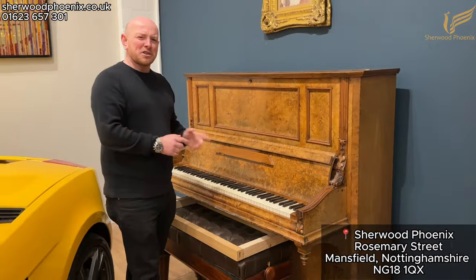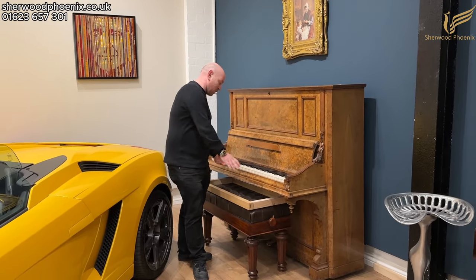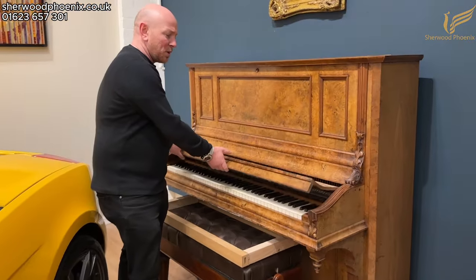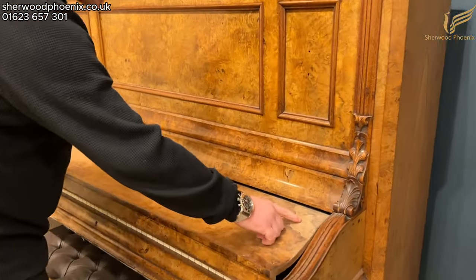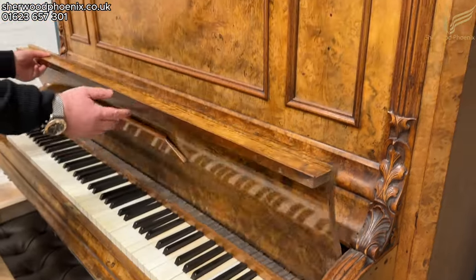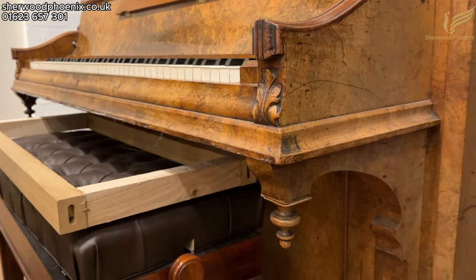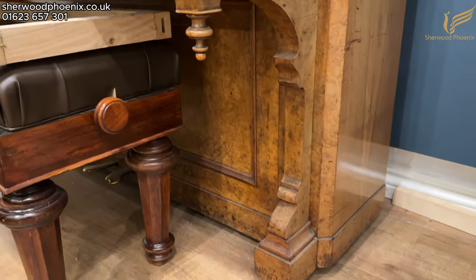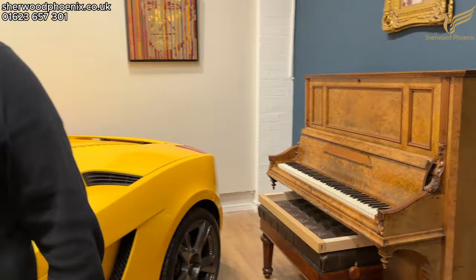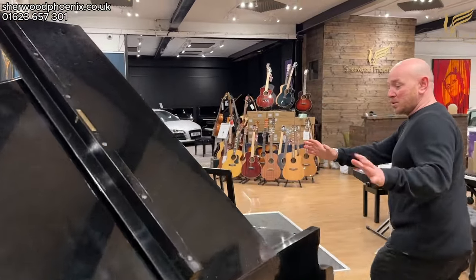As you can hear, it does sound like a really old piano because it is, and it's got all the original ivories and whatnot on it, and it is generally in good condition, but we want to do a full restoration. We have started by just doing some veneer repairs and stuff, but we're going to basically do a full restoration on this piano and keep it as a kind of museum piece here at Sherwood Phoenix.